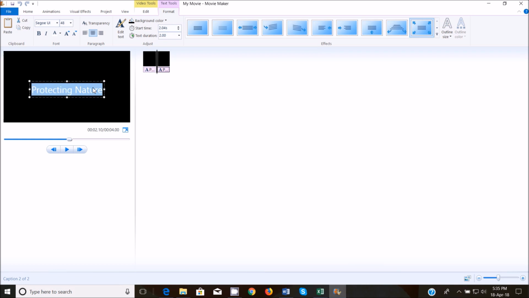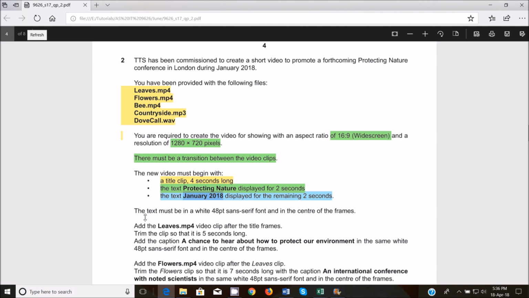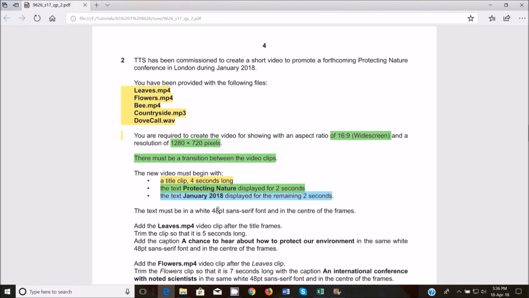Anyway, I couldn't paste because I copied it over January 2018. The next thing that we are supposed to do is set the text to a white 48 sans serif font, and it should be at the center of the frame.